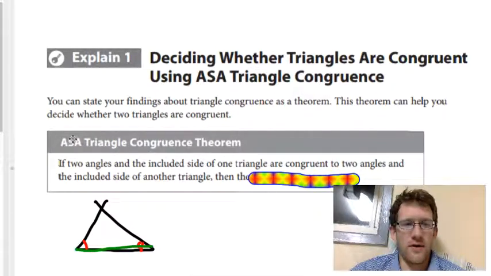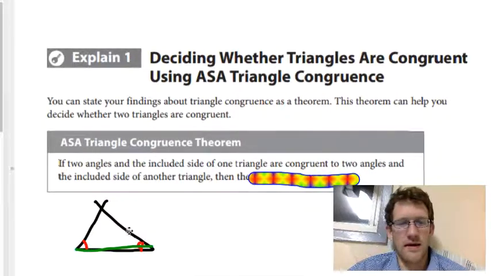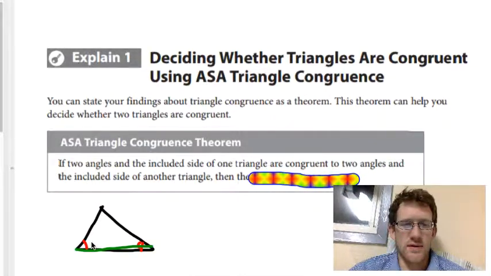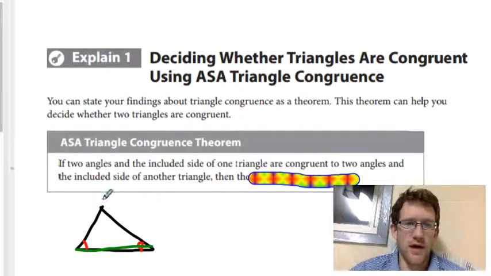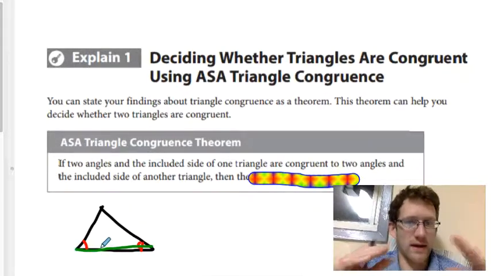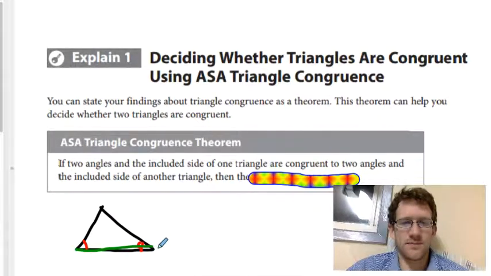As you go around a triangle, you will hit a side, and then an angle, and then a side, and then an angle, and then a side, and then an angle. It's like a weird triangle. And so another way to think of this is to look at the name itself. It's angle, side, angle. This S, this side, is in between the two A's. So we have to have that side in between our two angles. And here I mean directly in between, bordering in between these two angles.